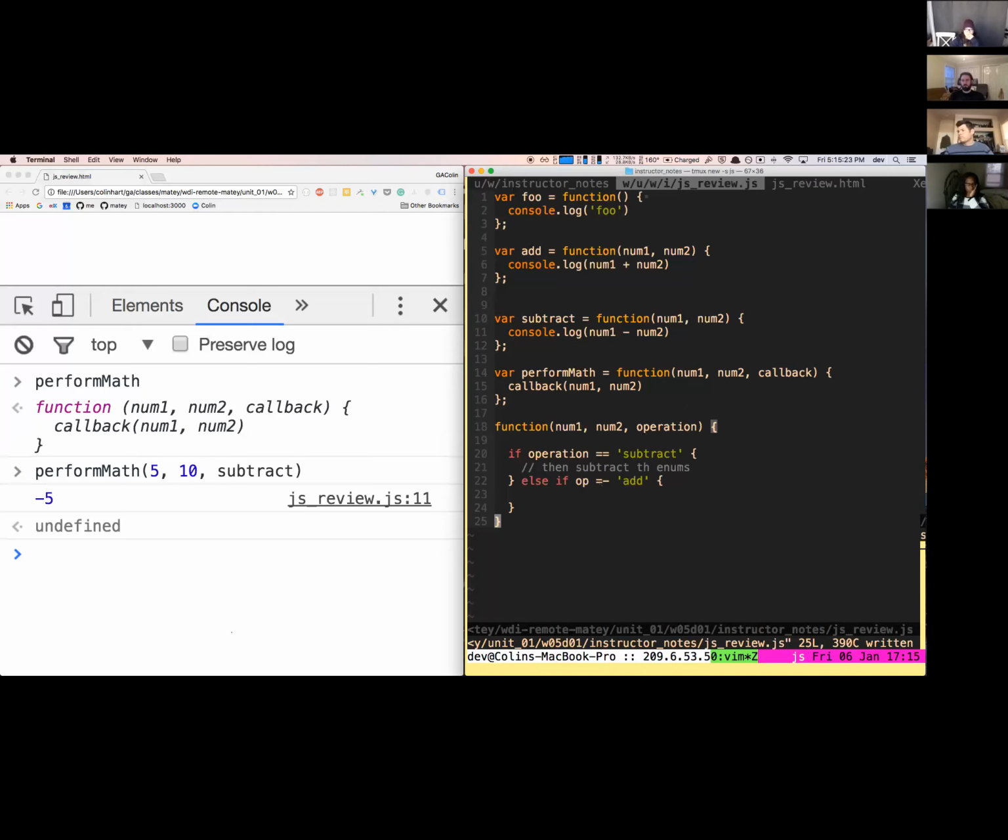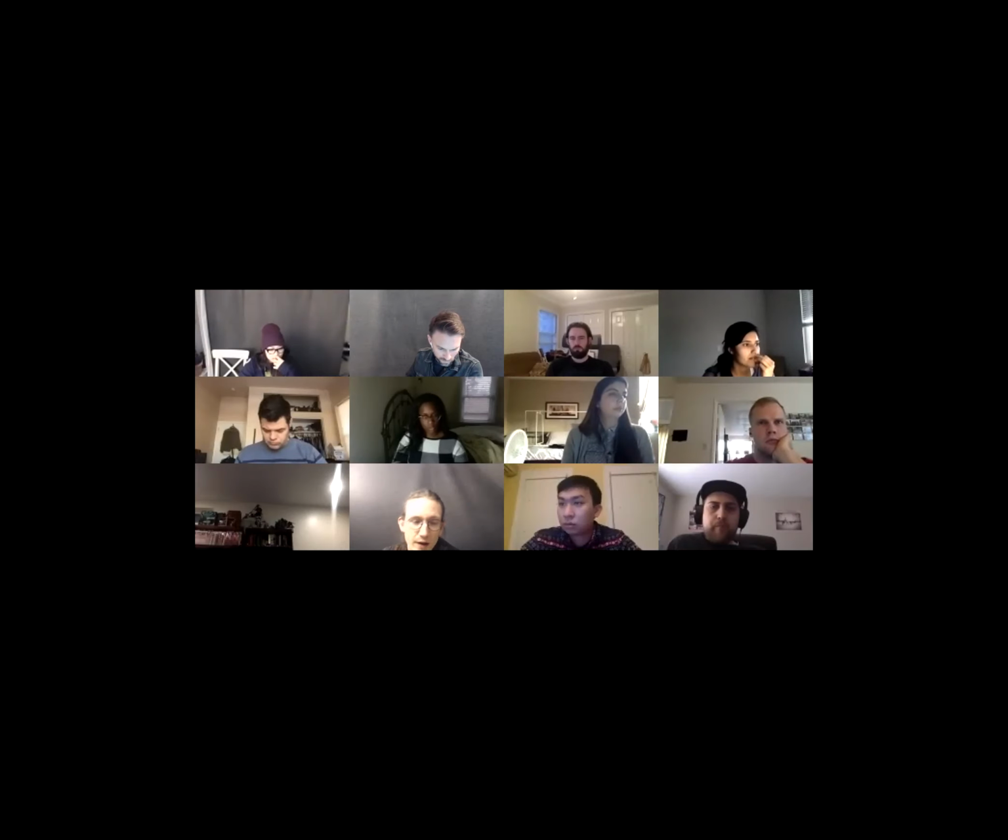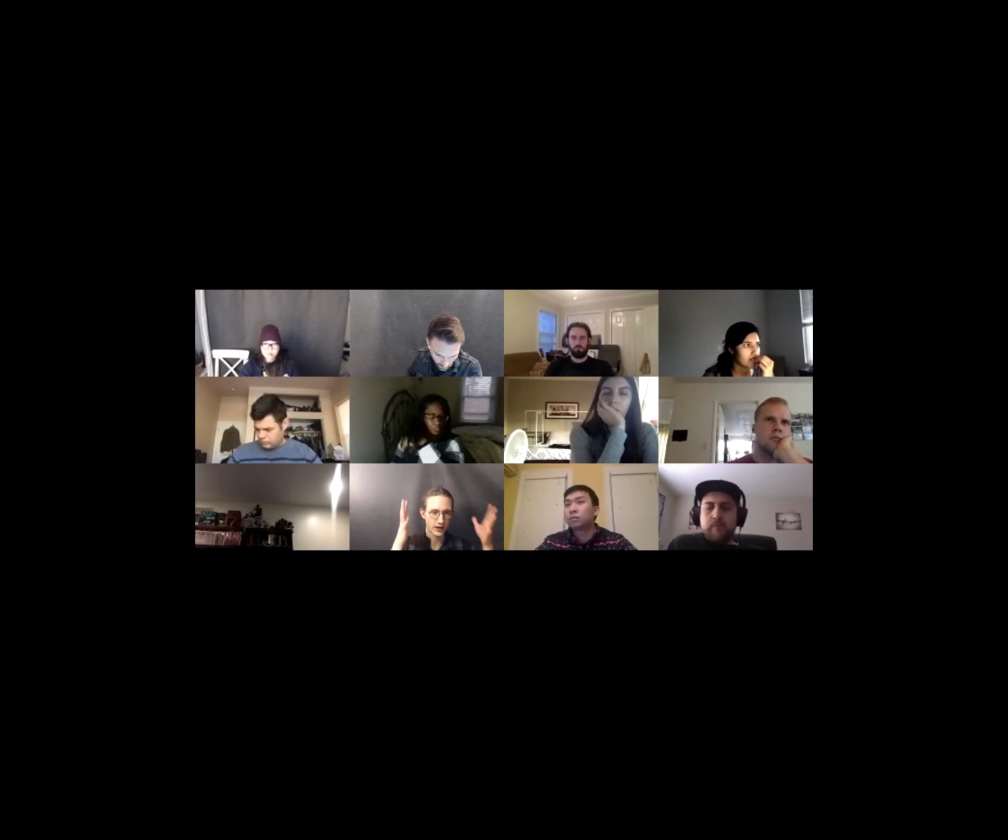And when we get into server code and stuff like that, this becomes really important from the standpoint of asynchronicity. Imagine in that perform math function, it needed to run some really long thing before actually adding the code. Something else needed to happen. And because JavaScript works in this procedural way, we want to be able to call back to it once some other thing is done.